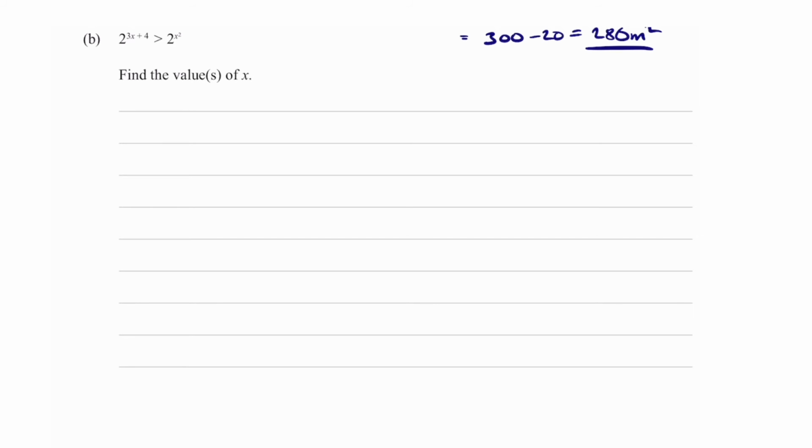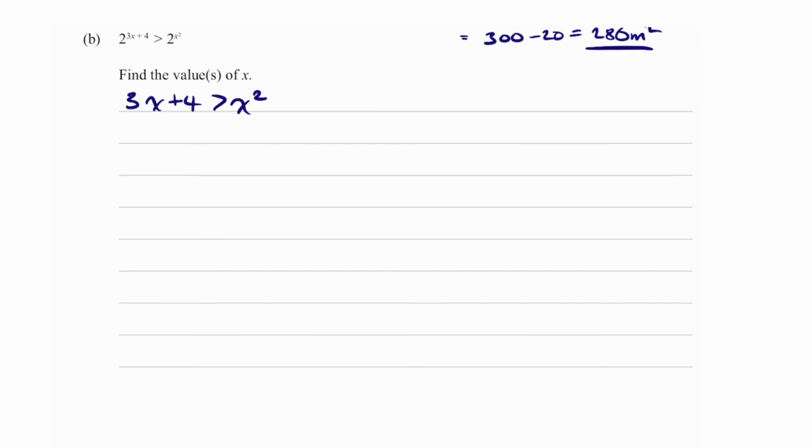So remember our exponent rule that if our bases are the same, then our powers should be the same too. Now, we're not dealing necessarily with an equation, but an inequality. So the same theory would hold. If our bases are the same, then the inequality for the exponents is going to hold as well. So we're going to have 3x plus 4 is greater than x squared. And the reason we can do that is because 2 is the same base on both sides. So our bases are the same, so our exponents are the same.